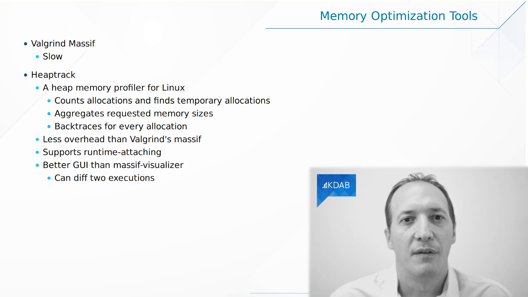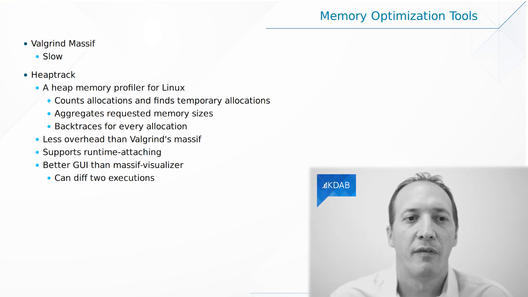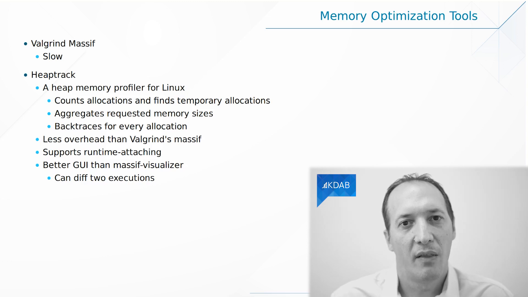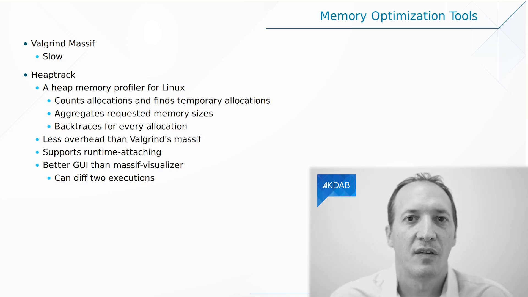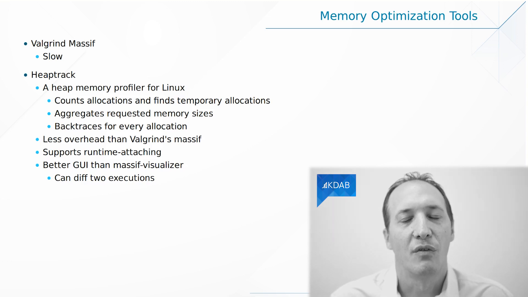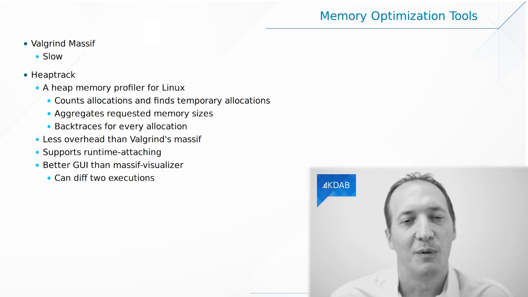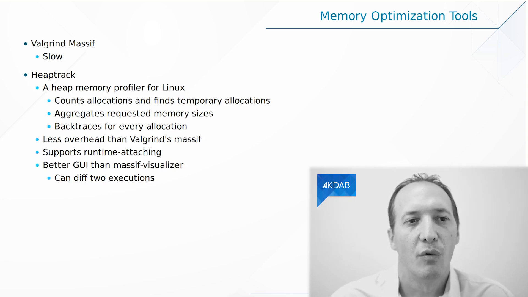One tool for doing that historically was Valgrind Massif. It does the job quite well, but it's really slow. Another approach is to use Heaptrack, an open source tool which is part of KDE, developed by one of my colleagues, Milian Wolff. Heaptrack is able to locate and record all of the memory allocations done while the application is running, and then show you graphs of the allocations. It will show you temporary allocations — when an area of memory is allocated and then freed right away — which could be wanted but could also be something to optimize. It can show you for different memory sizes whether you very often allocate small or large areas of memory. And of course a backtrace for every allocation so that you can relate the allocations to your code. It is a lot faster than Valgrind Massif — you almost don't see that you're in Heaptrack.